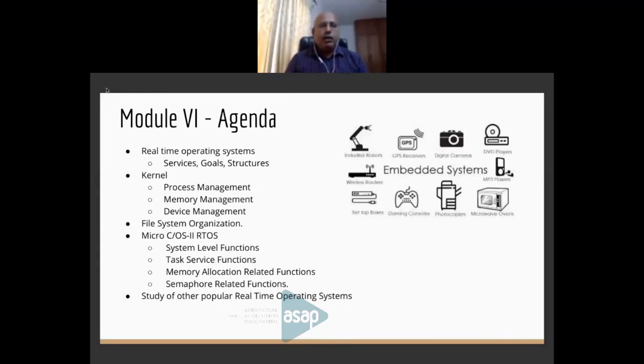Let me give you a caution. This module 6 is typically taught in 8 hours over multiple sessions. So what you are going to hear today is an overview of things. You need to do a lot of homework by yourself, going through textbooks and going through sections in detail, for you to attempt the exam. So don't think this is going to be very comprehensive. As I said, the syllabus calls for an 8-hour session, so we are trying to see how best we can do an online session where you will be given a high-level overview.